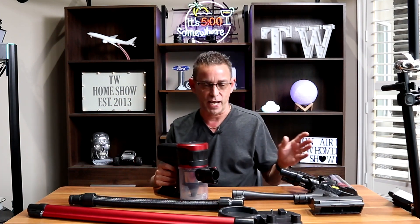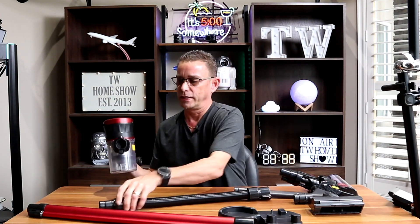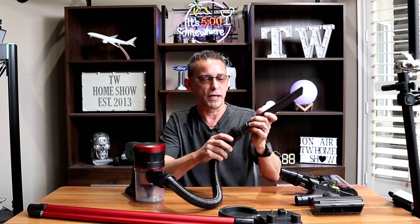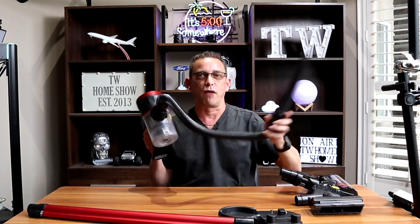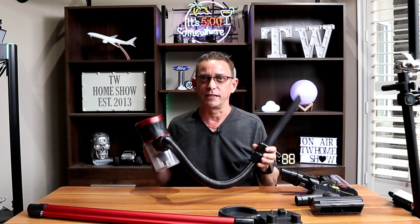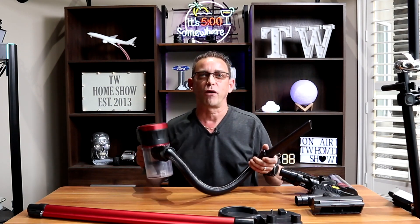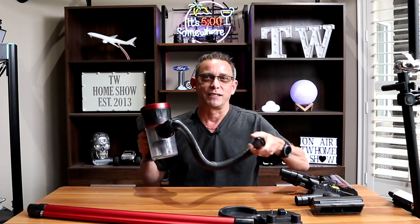If you're taking this out to a minivan, RV, or car and want to vacuum carpet, attach the flexible tube with the extension. All of a sudden you can reach anywhere under the seats. I really like this attachment because you can hold it in one hand and get into any crevice. I've had this for about a month and I love it. It cost me a little over a hundred dollars and it was probably the best household cleaning purchase I've made over the past year. Let's put it in action.